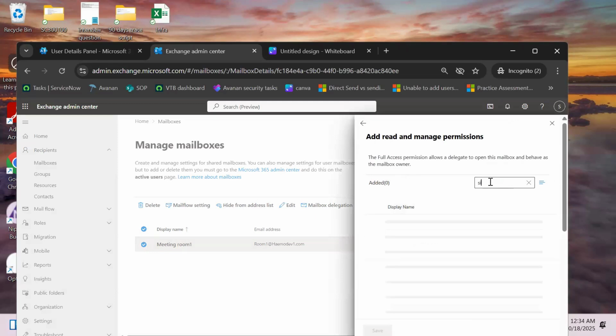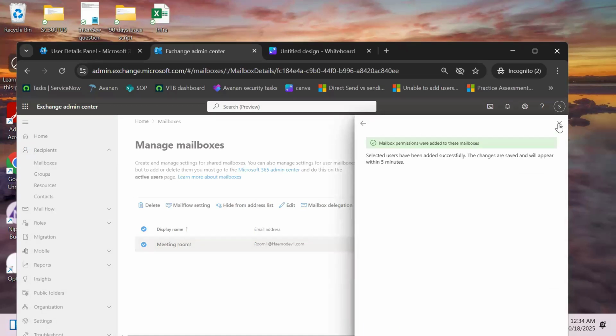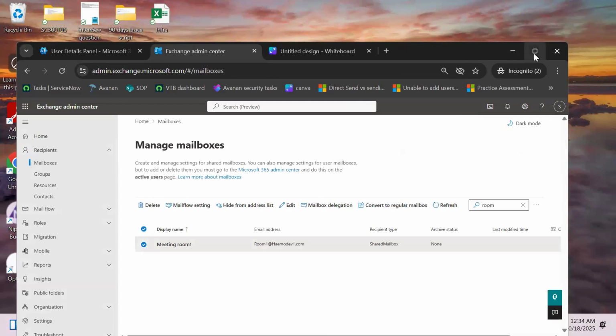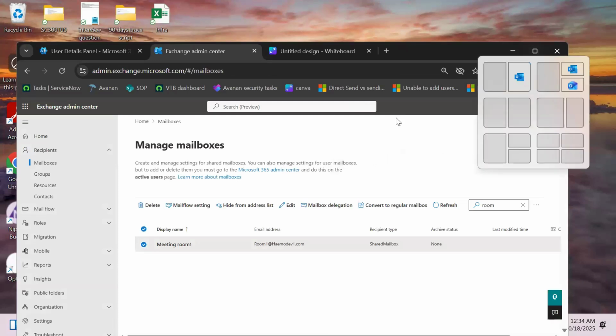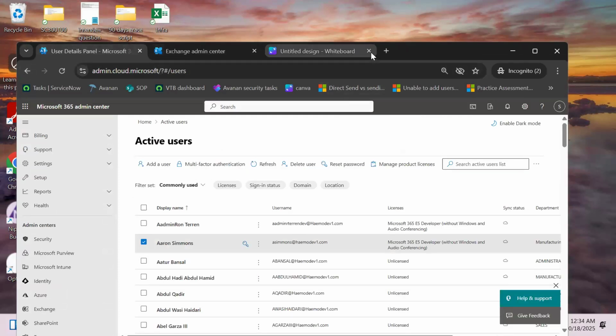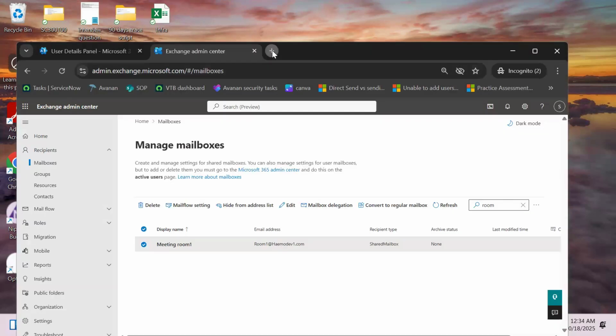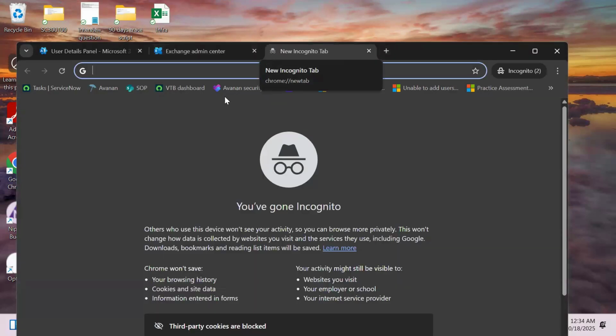Now, for example, I put mine, save. All right. Now I will log into my own mailbox first. What is the URL to log into Web Outlook?